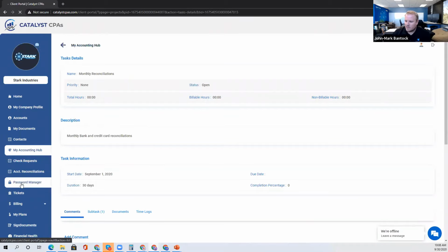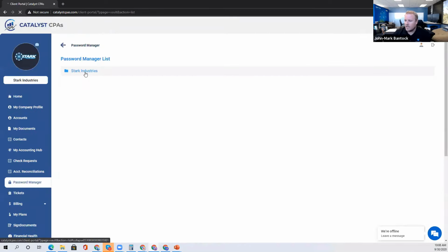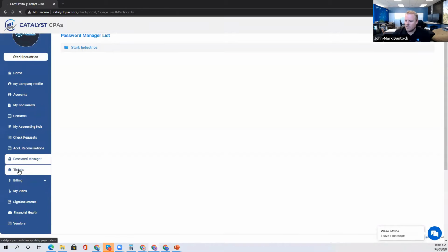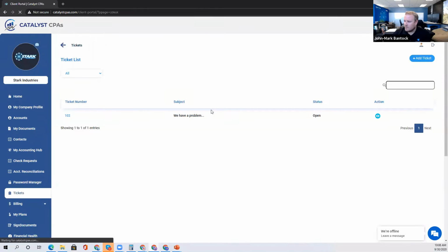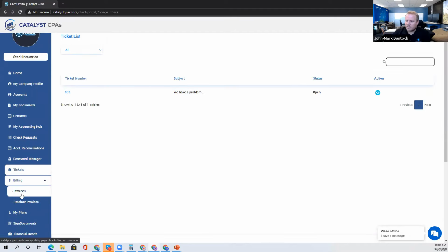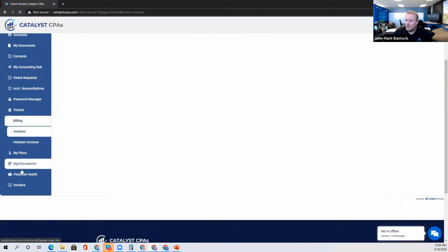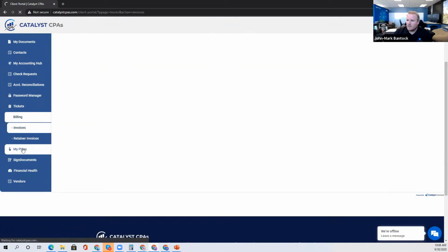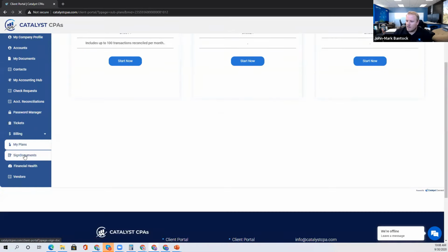We also have the ability to integrate with Vault for securely sharing passwords. So you can invite a client to a chamber where they can then manage passwords through Vault. We have the ability to submit tickets. A client can see all of their ticket threading through here. Of course, with Zoho Books, clients can drill down into estimates, sales orders, invoices, and pay for invoices through Zoho's payment gateway as well. And then when it comes to subscriptions, they can manage their subscription plans through the plugin. And then, of course, see their signed documents.